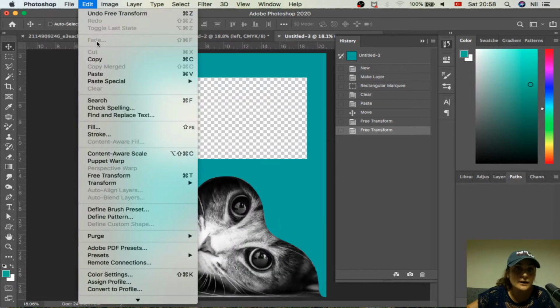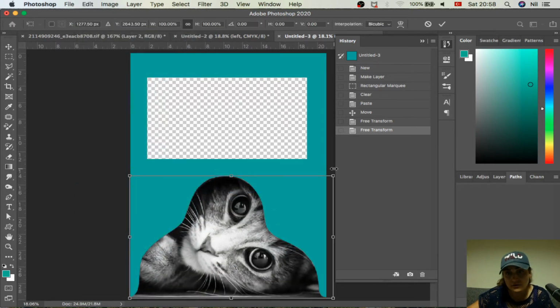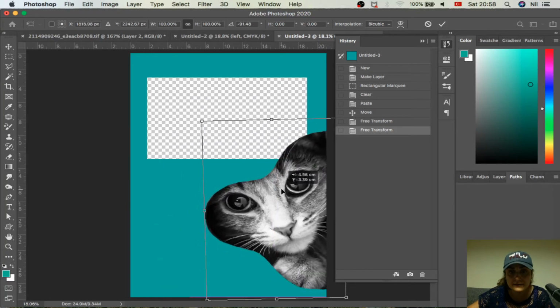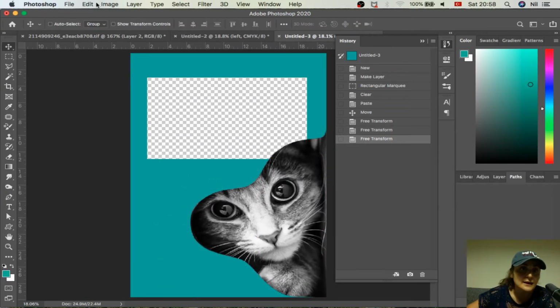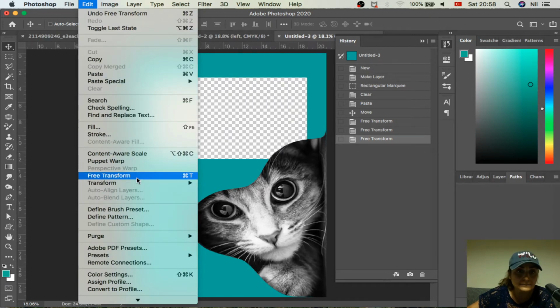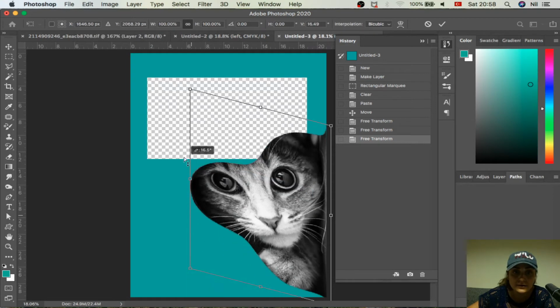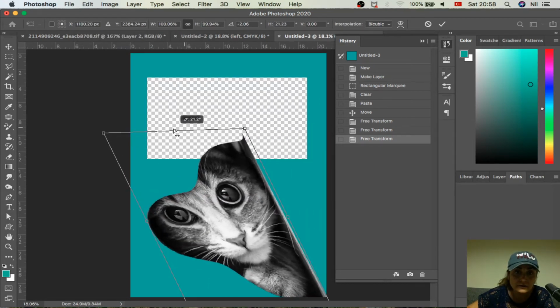And then if I go escape, it comes out. I go to rotate. As you know, rotate turns around. If I want to put my cat instead of there, if I want to put here, I can do it, enter it. And then again, edit, transform, skew. What the skew does, it goes up or down, as you see from the mouse, goes side to side.